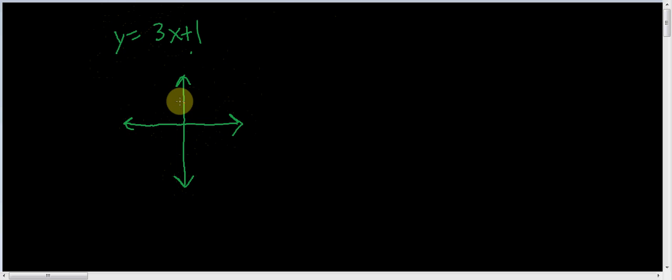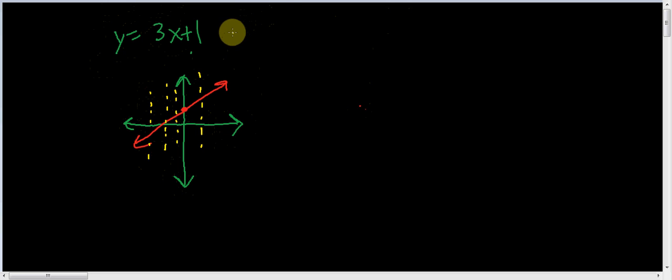If I wanted to make a graph of this, I would start at the y-intercept, which is 1, and then I would go up 3 and over 1 for my slope. So I would have a positive slope, be going uphill. And it would look something like that, right? Now, if I wanted to know whether or not this was a function, I'd have to use the vertical line test on it. And I can see that pretty much anywhere that I slap a vertical line on this graph, the vertical line's only going to hit one spot. So that means that this is a function. It passes the vertical line test.